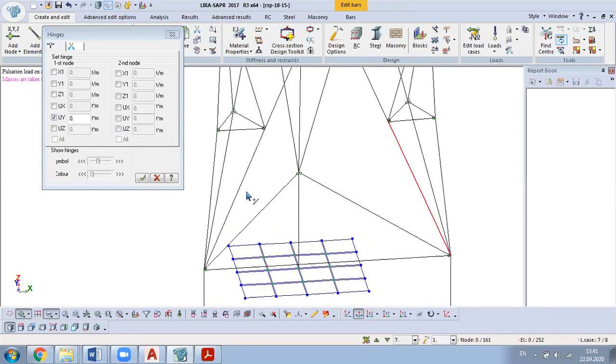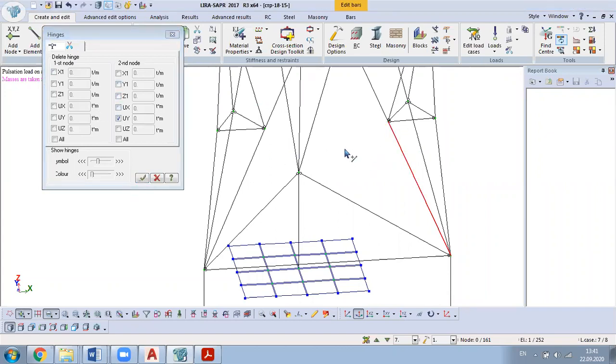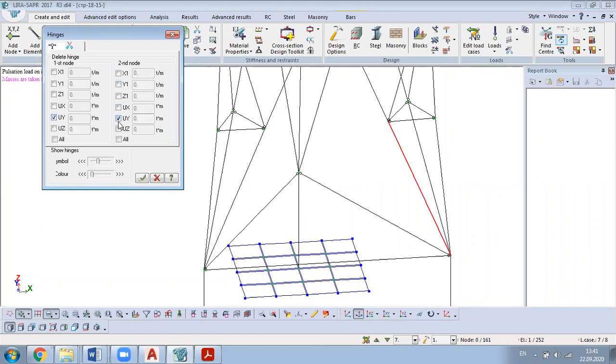I will select this leg and the opposite part. Now it unselected. Again I will select it and apply this left part in the first name.